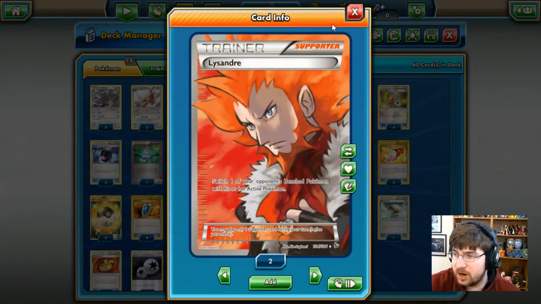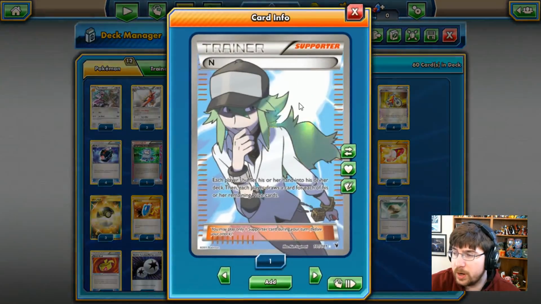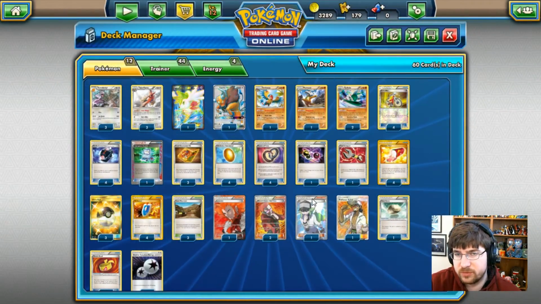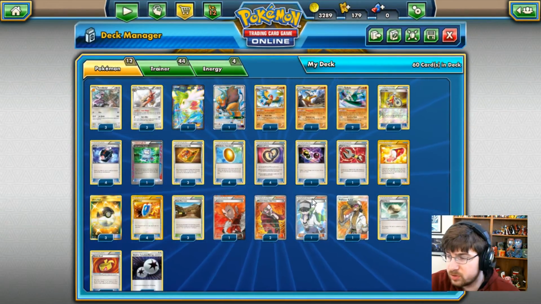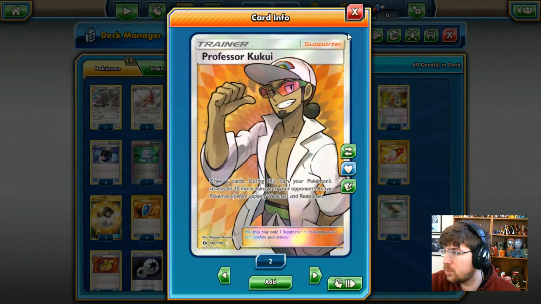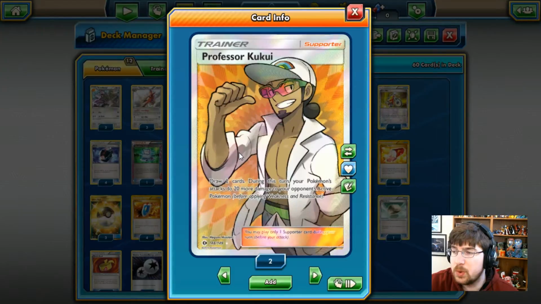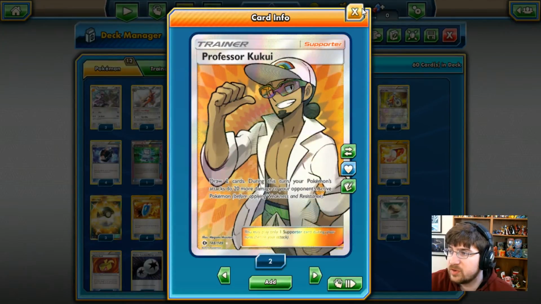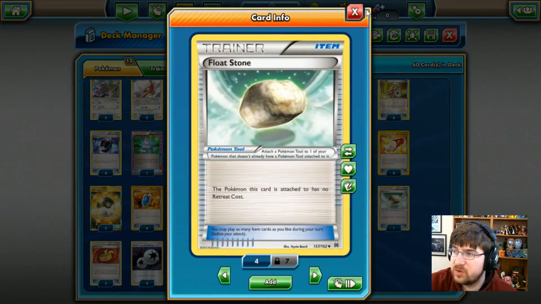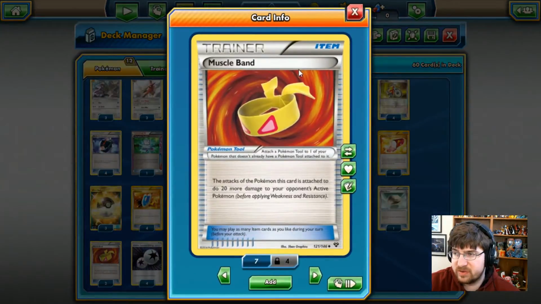Of course, we do have the Lysander. You switch one of your opponent's bench Pokemon with their active. We've got 1 N. Both players shuffle their hand back in their deck, draw cards equal to the remaining prize cards, and we have 1 Kukui. So really not a whole lot of support love, but we just have exactly what we need. Again, Kukui, you get to draw 2, you get to do 20 additional damage as well. So it's pretty good. And of course, lastly, we have 1 Floatstone and 2 Muscle Band.